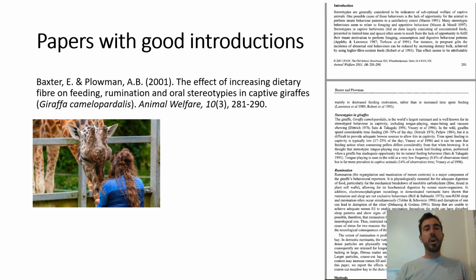You can see from the title of this paper that diet is what the authors have focused on. So the broad brush of the introduction is about welfare measures, and the specifics of the introduction are about promoting welfare via better diet for the giraffes they are going to study. And the final paragraph of that introduction explains the aims and the reasons behind the research being conducted in the first place.